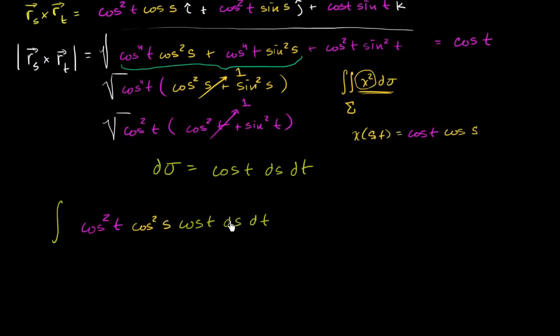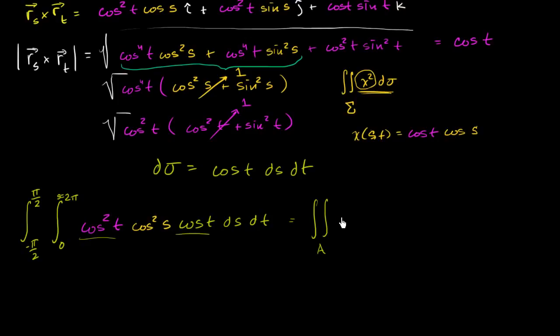So first, the way I wrote it over here, we're going to integrate with respect to s first. S goes between 0 and 2 pi, and then t will go between negative pi over 2 and positive pi over 2. And so let's see if we can simplify this a little bit. This is equal to the double integral over that same region, over that same area, of, well, now we have this cosine squared of t, and then we have another cosine of t right over there.